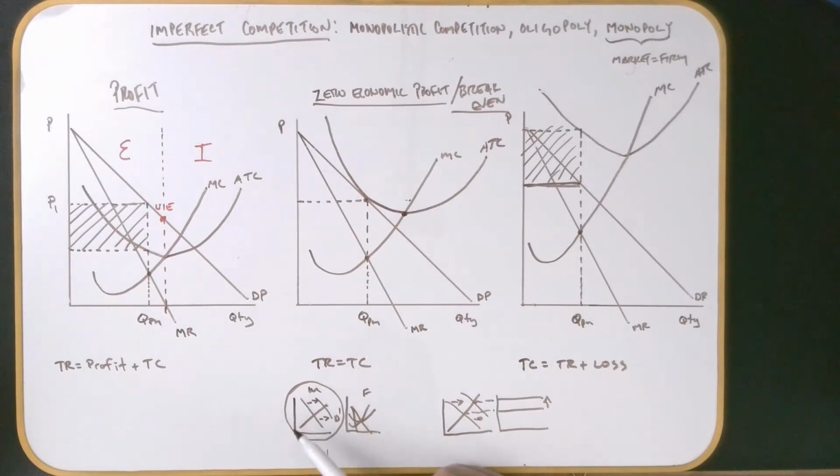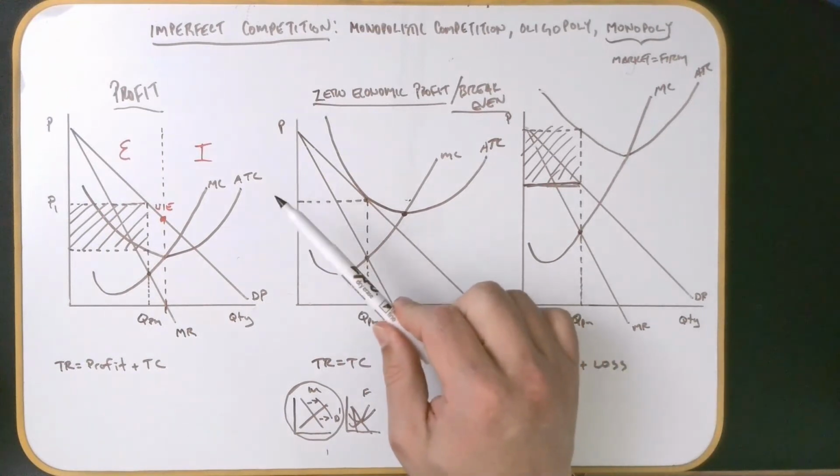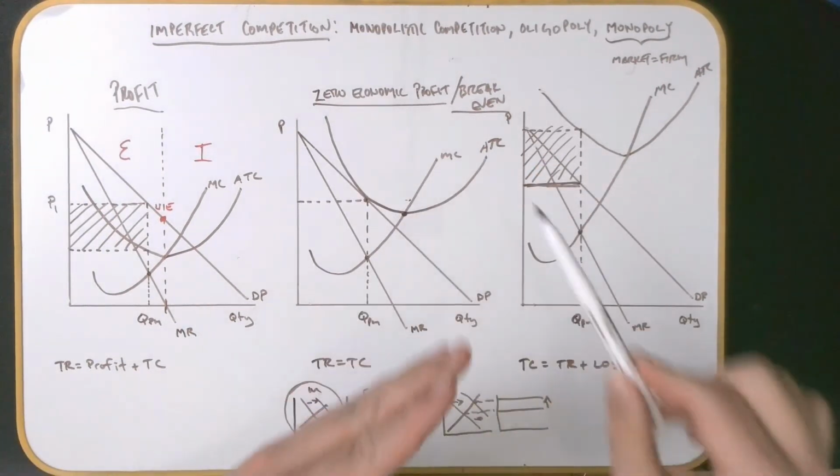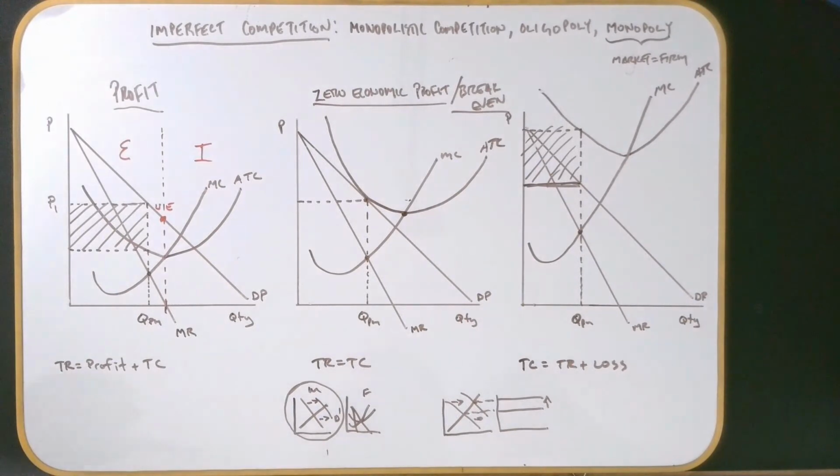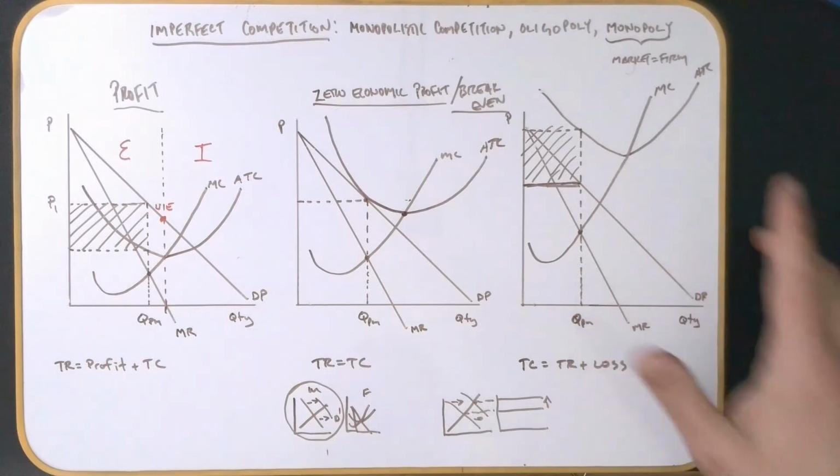But they could ask you a question regarding monopolistic competition. Let's say it's retail. Let's say it's jeans. That's a good example for monopolistic competition. You can buy jeans many places. And they say, jeans have gotten super popular. There's an increase in demand in the marketplace. What's going to happen to the firm? Well, if there's an increase in demand, the price went up, you can shift your chopsticks up, and it's going to adjust your points of intersection. But most importantly on these graphs, make sure you're practicing them, and you want to be able to sketch them quickly. But there's your three: profit, breaking even, and losing money.